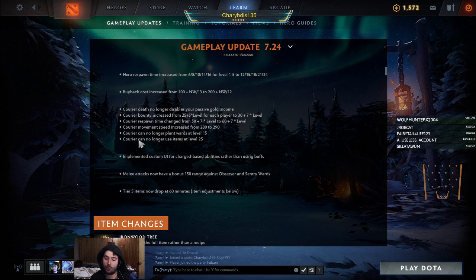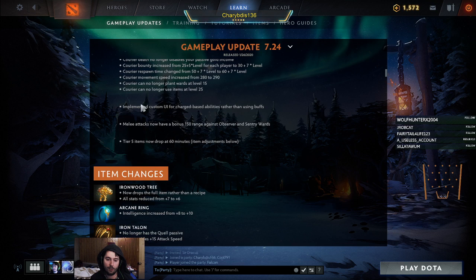They can't plant wards or use any items at 25, so they just took all that out because it was stupid. It was nonsense. Custom UI, which is nice.